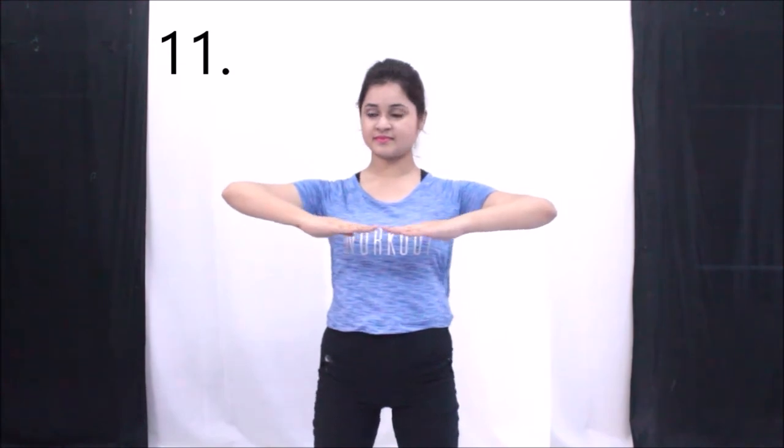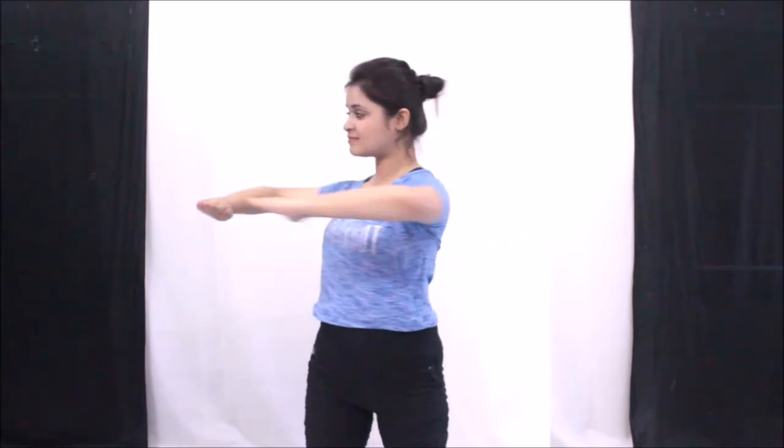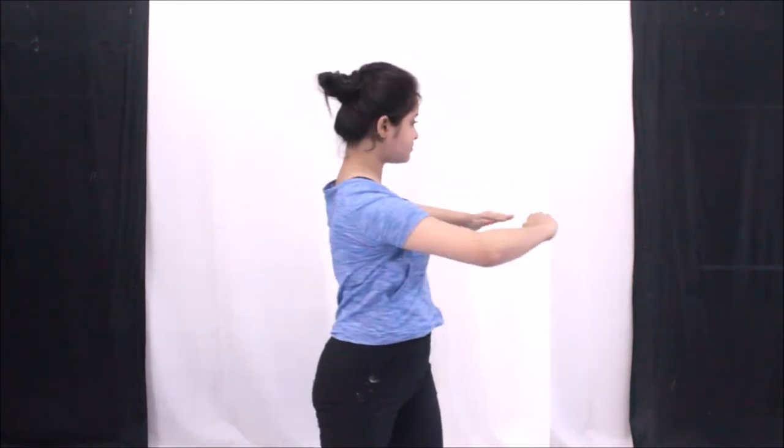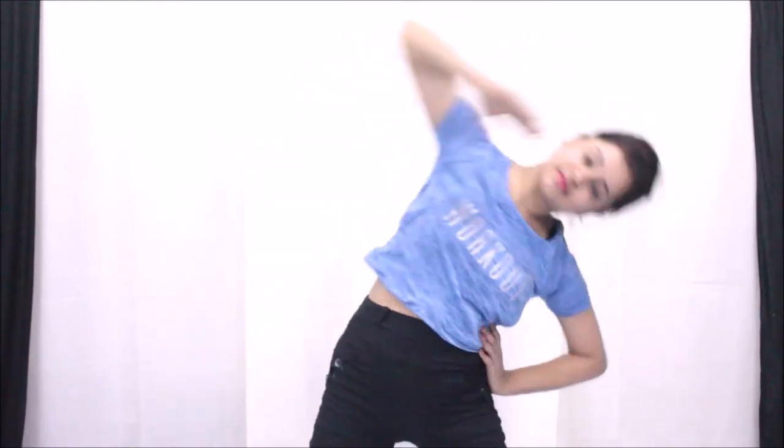You can keep your hands by your side or raised — the movement is right to back, right to back. Repeat in the opposite direction, left to back, left to back, ten times in each direction. For the next movement, put your hands on your head and bend towards the opposite direction — do this 20 times. Remember not to slouch; keep your back straight and bend sideways using only your waist.